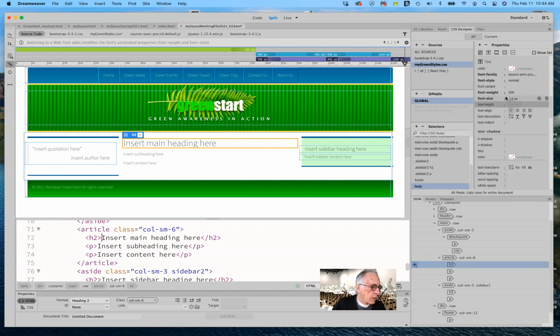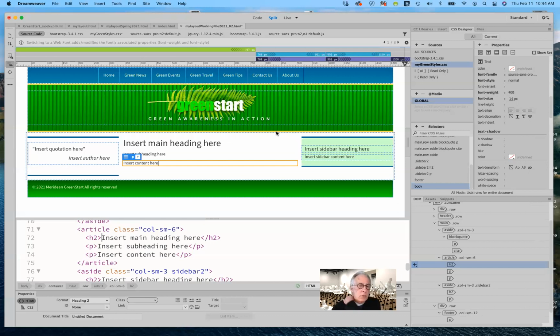The font weight, and I don't remember whether we were supposed to change that, but I don't know that 200 is right. Let's try 400. See if that affects it. There we go. That was the problem. It was too light, so I had to change the font weight. By default, it was 200. But notice that the color looks a little bit brighter, a little bit bolder now. So we're in good shape. Now, this body tag, as I said, affects everything until we specify otherwise.